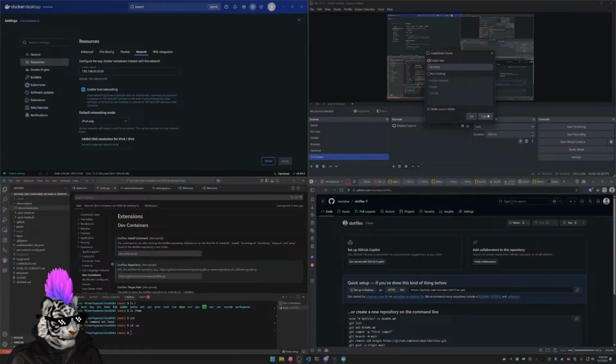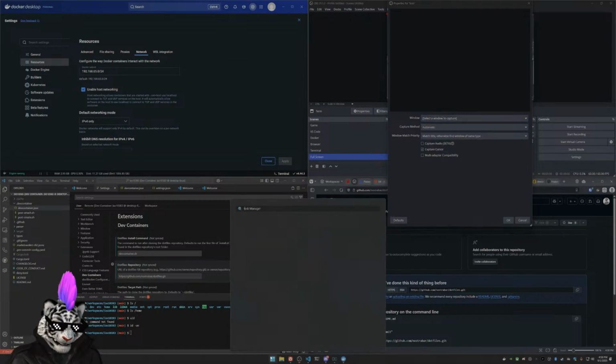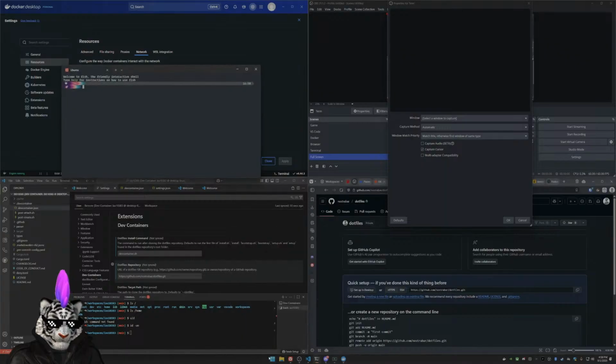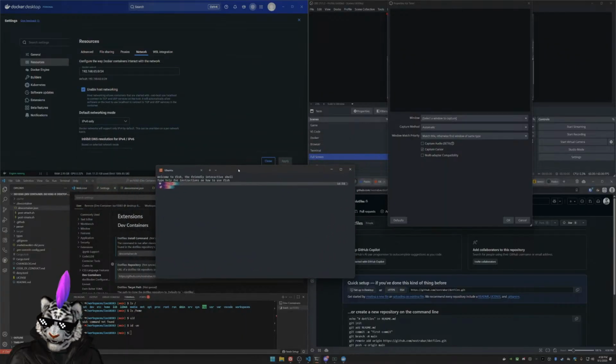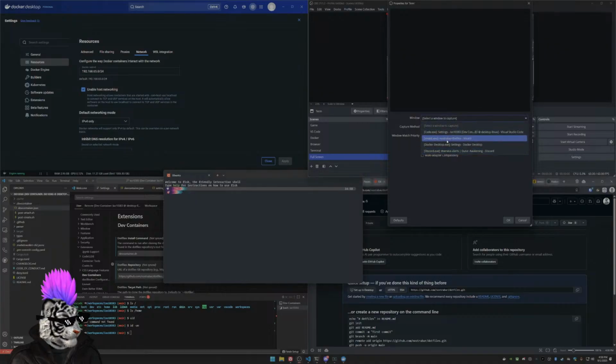So let's see. Select window to capture. So there's nothing here. All right. So we start up terminal. Yeah, and here's the shell, basic shell config that we've got set up. Right. Fine.